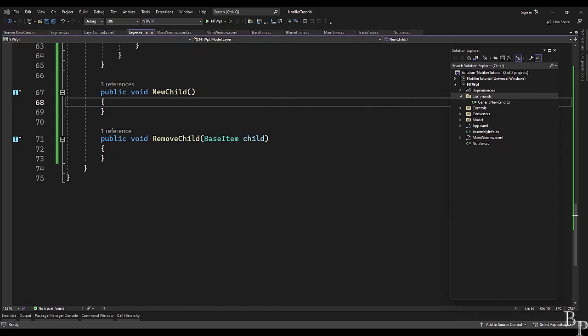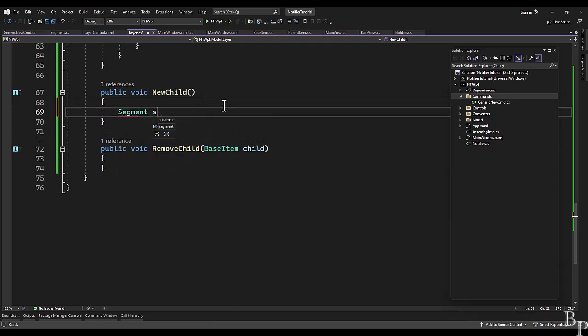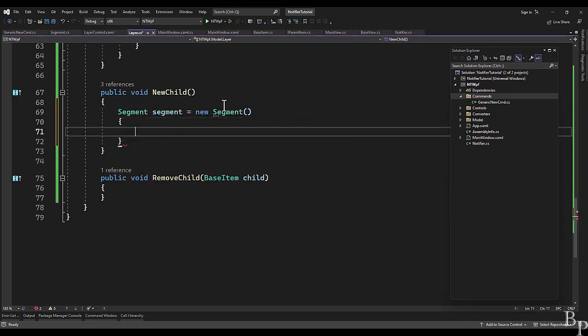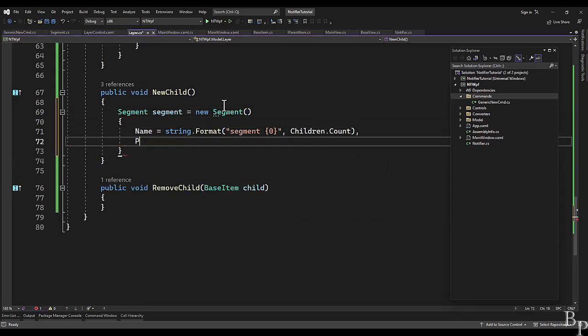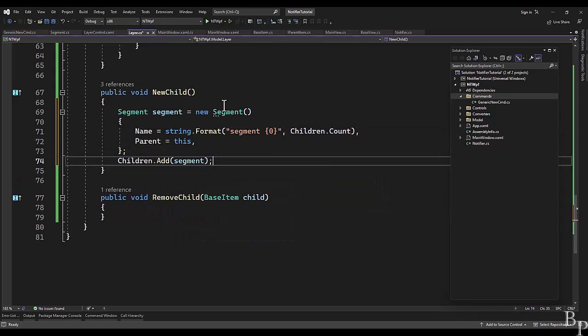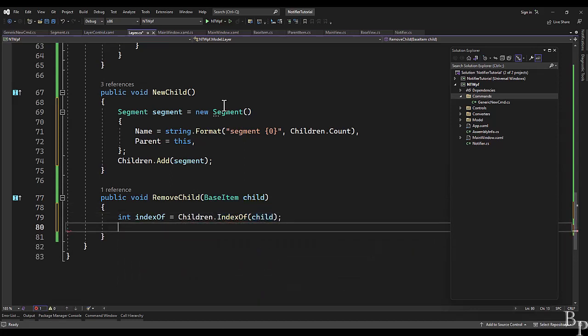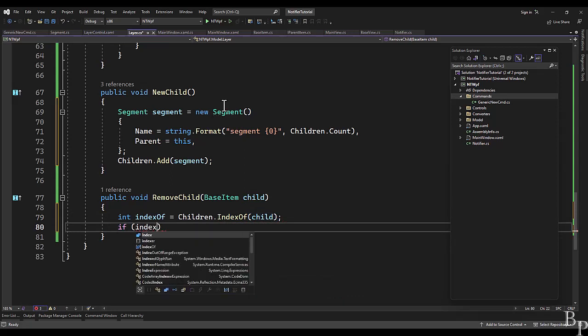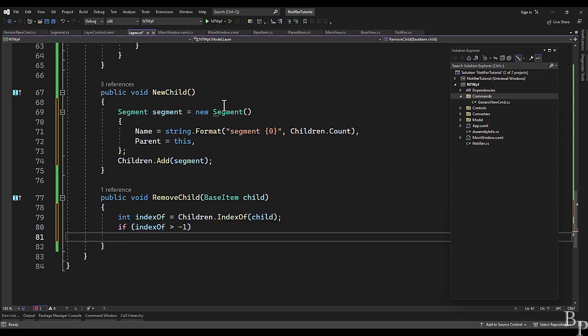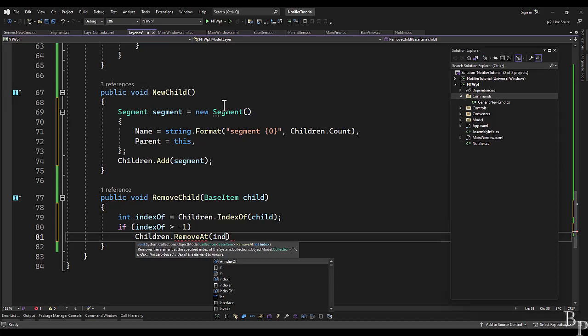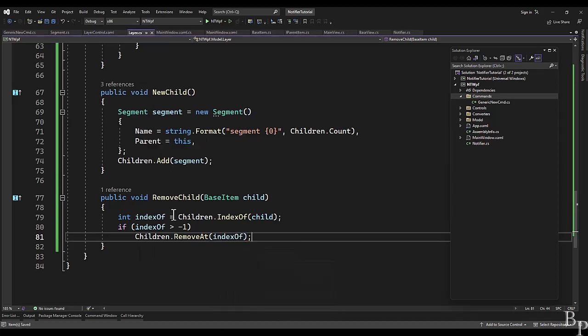I know I just hit ten minutes, but okay, so we're in the layer. The layer gets a new segment. We're almost finished. We can go ahead and implement remove child while we're here. It's only 3 lines of code. I like to test if it's actually there for debugging purposes. And there's no reason not to just use the index instead of a more generic remove. Just use the index we got to test.